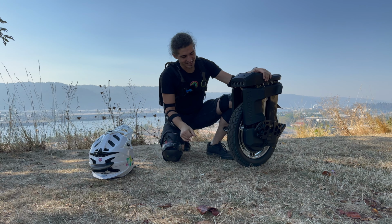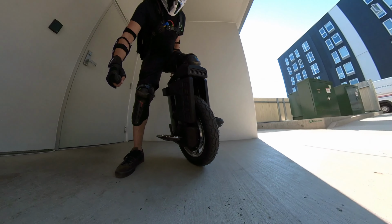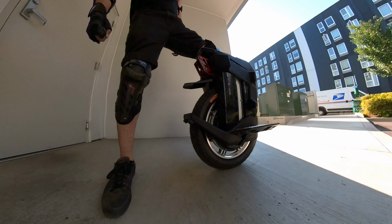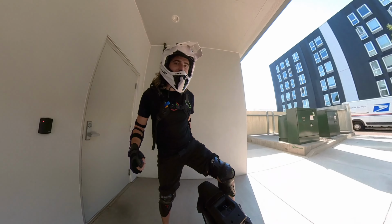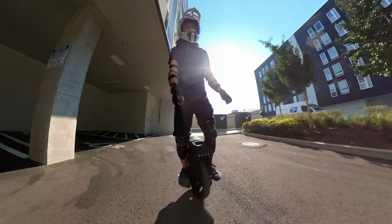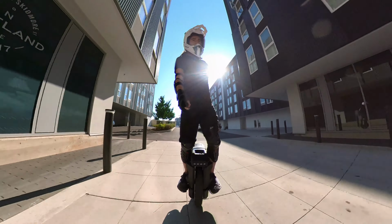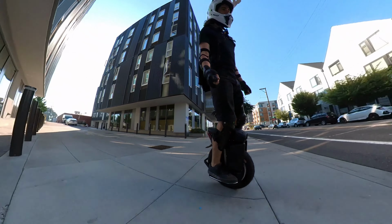Yeah, let's get on this thing. Let's take it for a ride. Okay, ladies and gentlemen, here we are, stepping for the first time on the Ewheels 40T Master. Here we go. Okay. All right. It is very high off the ground. Yes, indeed, just like everyone says.